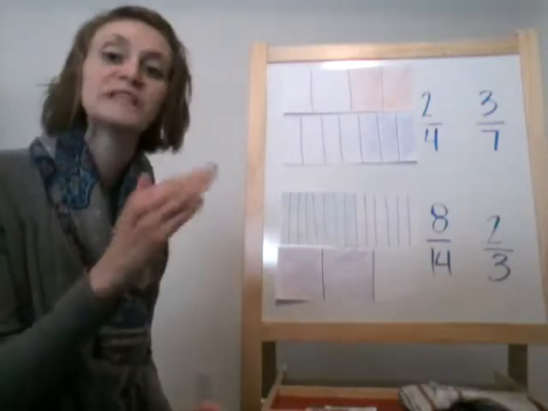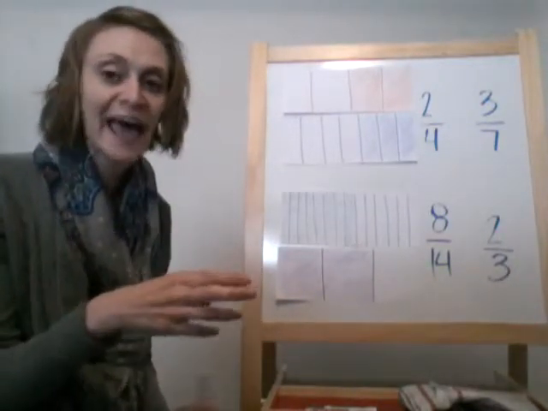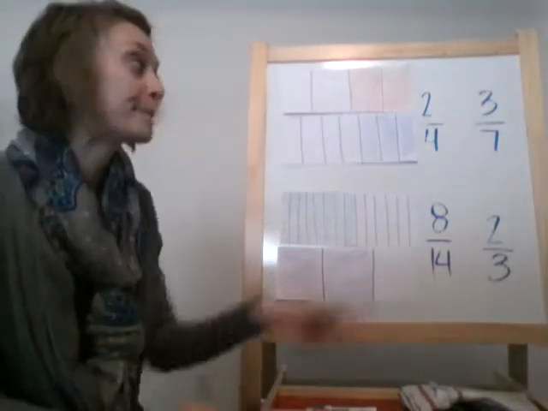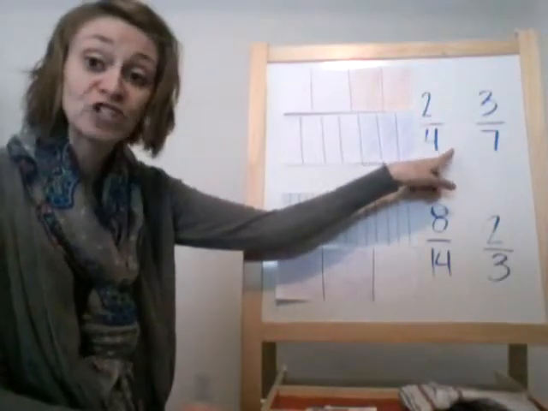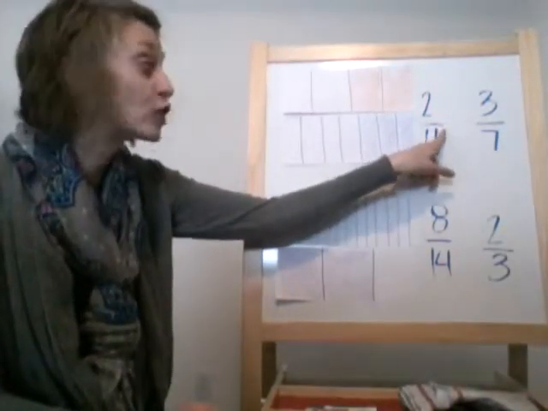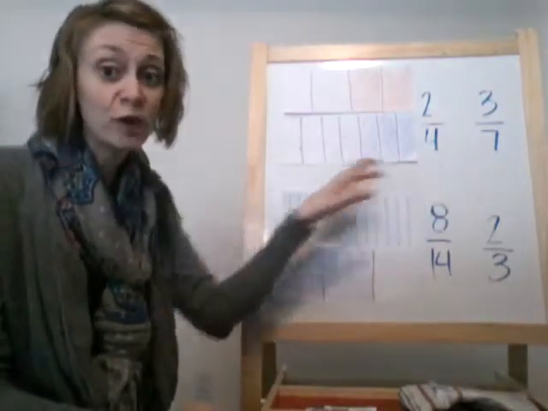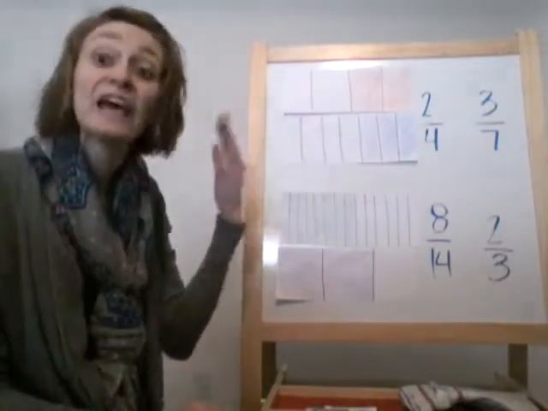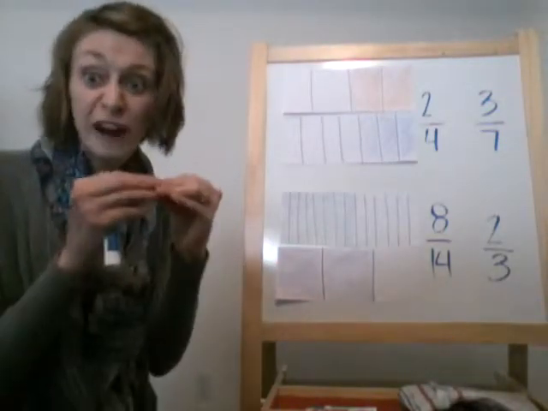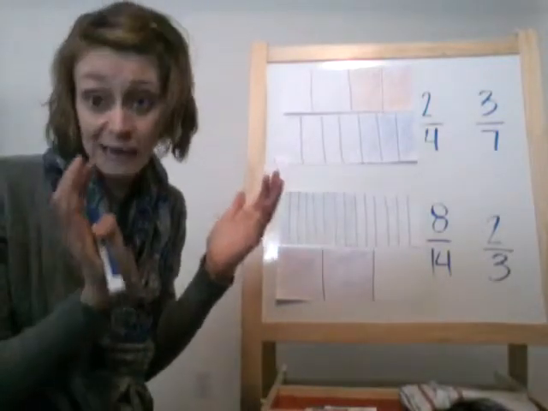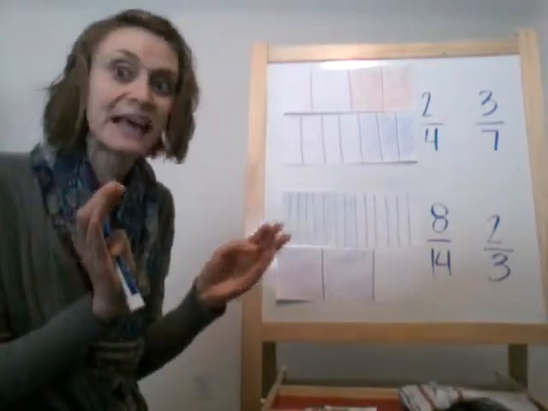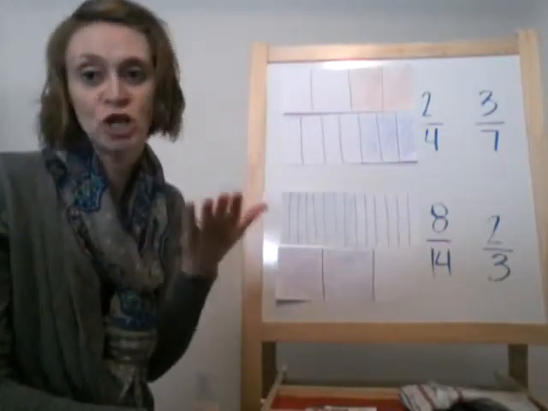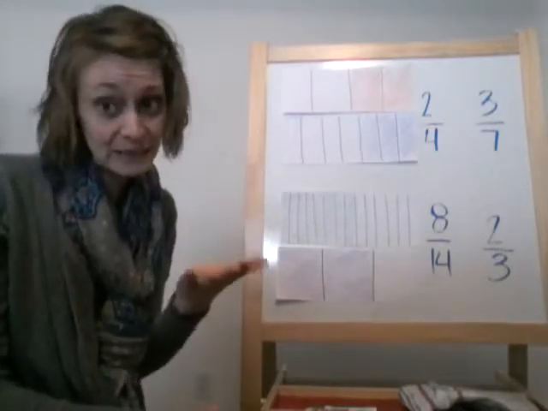So if you remember, the past couple weeks we have been looking at comparing fractions, and remember the little trick that I taught you, that you want to look at both the numerator and the denominator. First look at the denominator and see if your wholes are the same. So if your whole is split into the same number of equal pieces. If you find that the wholes are the same, they're cut into the same number of equal pieces, then all you have to do is look at the numerator and see which number is bigger, which fraction has more pieces.